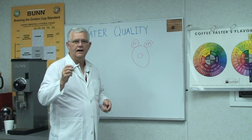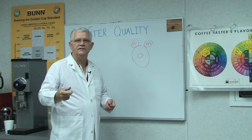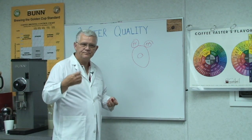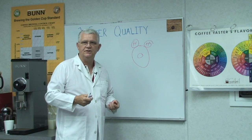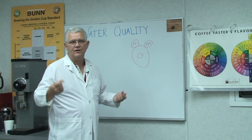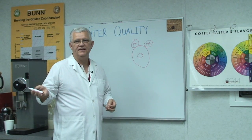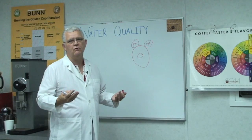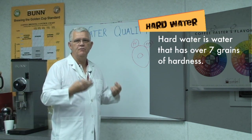Water quality not only has to do with pure water but also its mineral content. We do want a little bit of mineral content in the water we brew for coffee — somewhere around three to seven grains of hardness. A grain of hardness is equal to about 17 parts per million dissolved mineral content. Drinking water is often a mineral water or spring water. If you've made the mistake of buying distilled water, it won't hurt you, but it doesn't have that clean crisp taste that spring water does. It's great for using in an iron, but it's not the best for brewing.